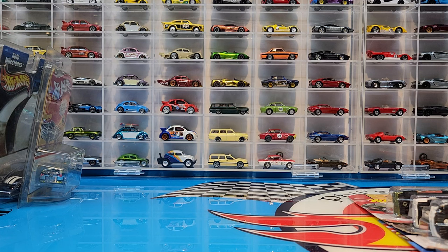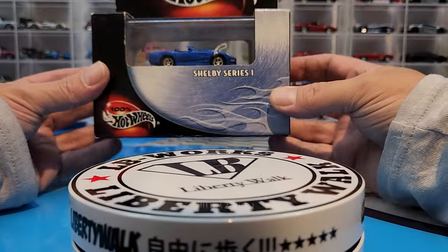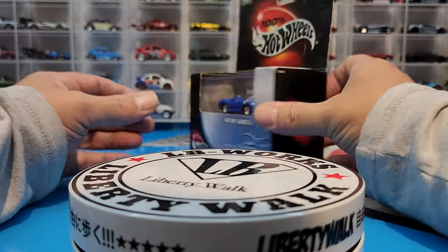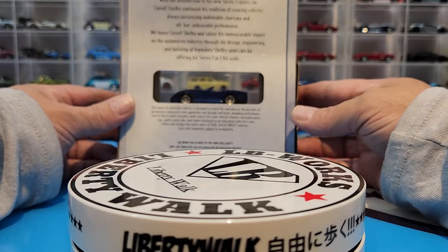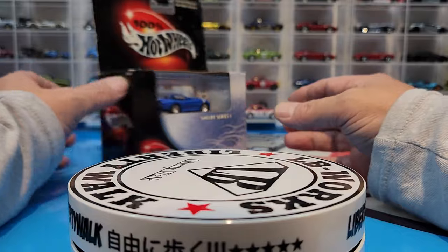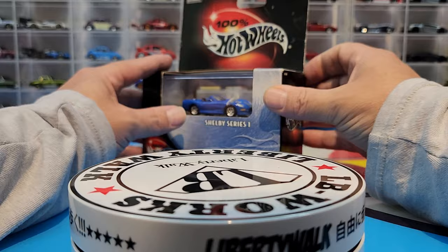As you can see, I found quite a bit of stuff at the two meets I was at yesterday and today. With that being said, I say we turn up that trusty turntable and crack open all these bad boys and take a close look. Let's get into it. We're going to start with the 100% Hot Wheels because I really want to get these rubber bands off them and see what kind of damage I got. Here's the box — Collector Number 28 from the 2003 series — the Shelby Series One.